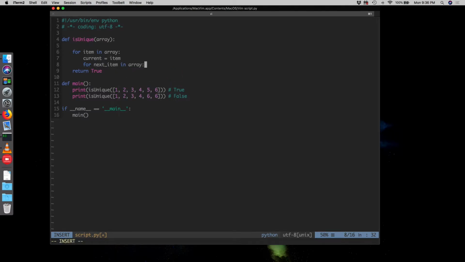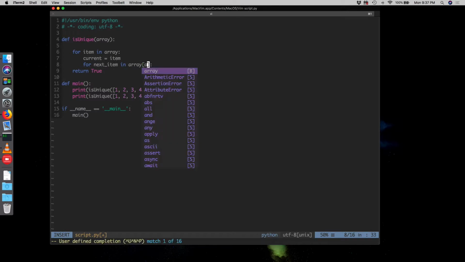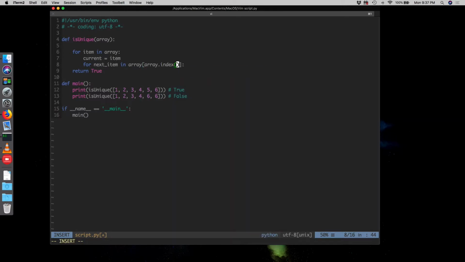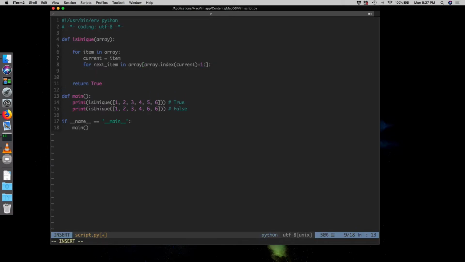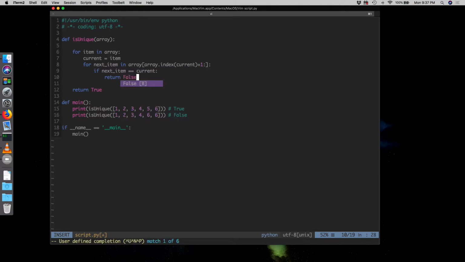So now we need to compare the current value to the rest of the values in the array. But we don't want to start at the beginning because we would most certainly run into the value again. So how do we pick up iteration after the current value? A possible solution, not the best however, would be to use Python's built-in index method. Index takes a value and then returns the index of which that value occurs first. Combined with array slicing, we could pick up where we left off in another for loop. If the item is encountered again, we will preemptively return false.